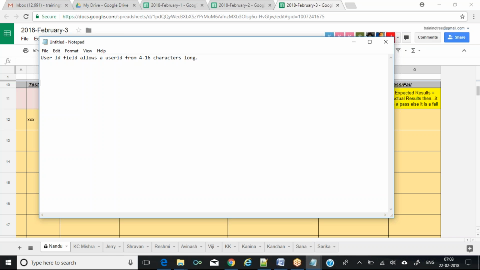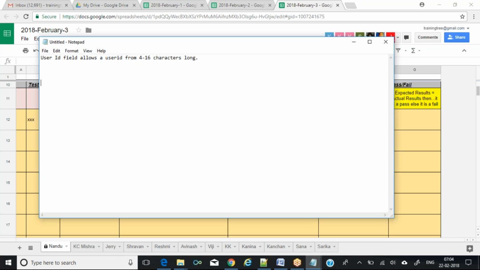Someone said 4. Why 4? Two test cases? Why 2? Four because, one should be where you put in a password between 4 and 16 characters and it passes.